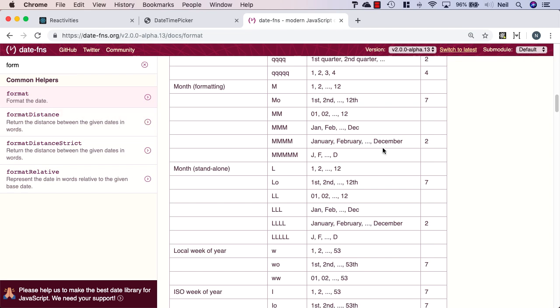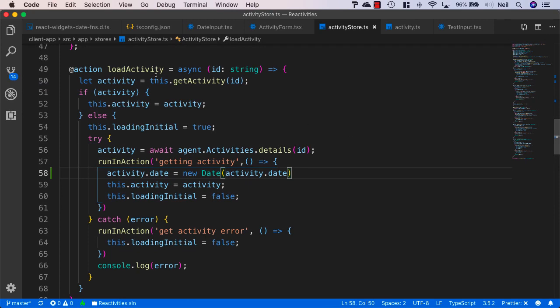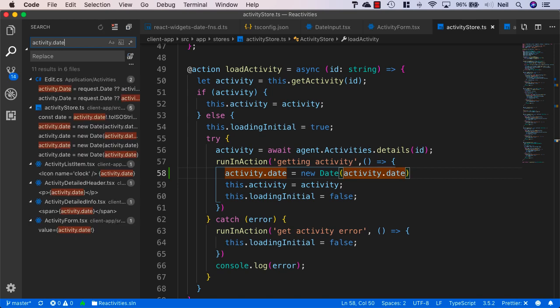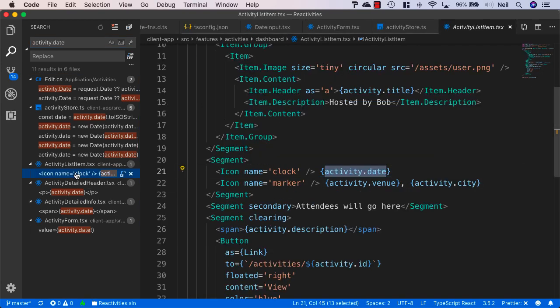So let's head back to VS Code, and I'm just going to use the search function and search for activity.date. We want to take a look at all of our components where we're using this to render our date property inside our JSX.